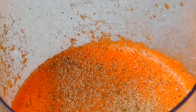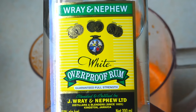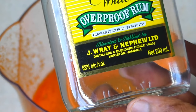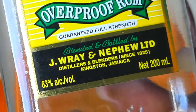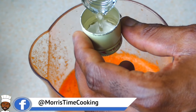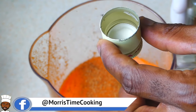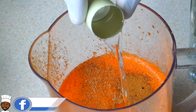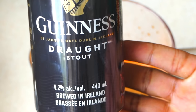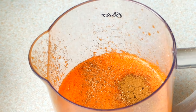Quarter teaspoon of cinnamon powder, and of course some real white rum, man. And this is a 63% alcohol content, so you want to be careful with this white rum. I'm just gonna go in with 1 ounce. Guinness, and that's 4.2% alcohol. We're gonna go in with 1/2 cup of that Guinness.